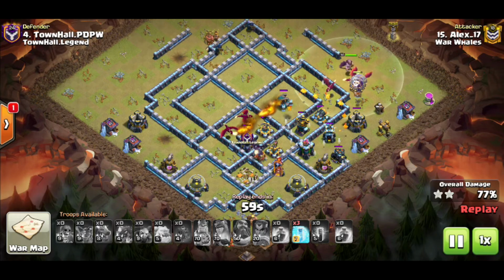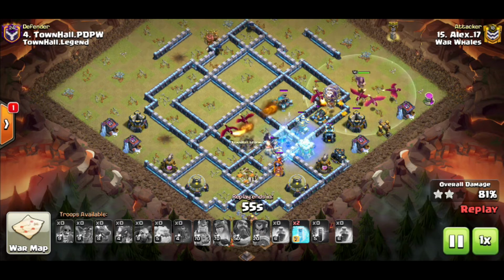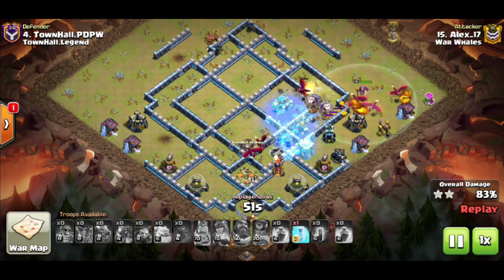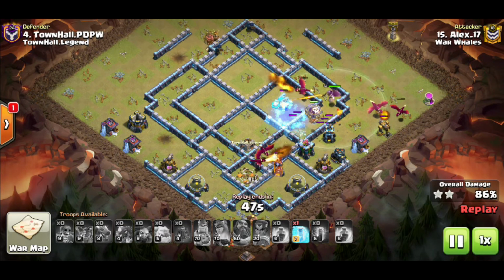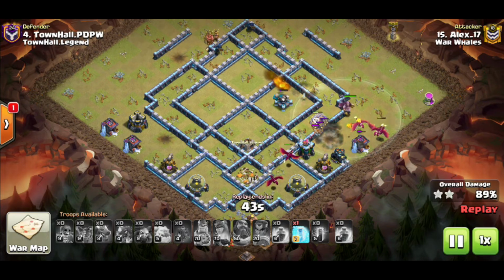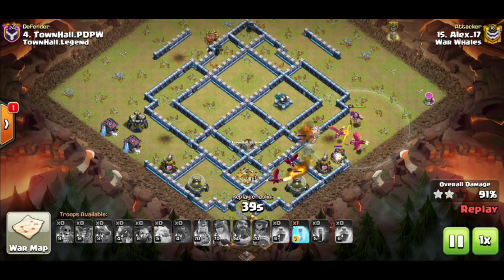He doesn't have a ton of bats left, but he does have 3 free spells. So he's going to start freezing that air defense. Dragon splitting to the scatter shot. Air defense goes down. Inferno's getting tanked by those bats that are remaining. And scatter shot stays up. He should have froze it. Should have froze it. I think the warden's actually going to clutch it.